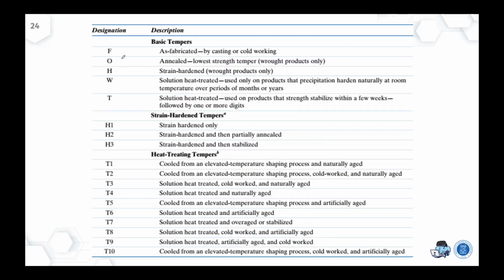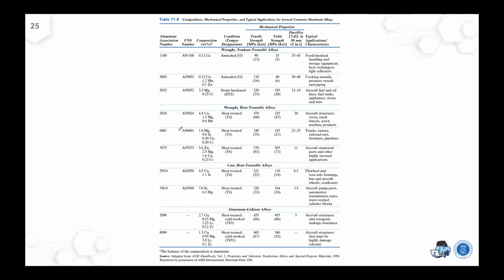Okay, and then this is some description: the tempering, strain hardened temper and heat treating temper, like annealed, strain hardened, and so on. Later on, we're gonna learn that in the processing section tomorrow. Okay, so this is a typical several of aluminum alloy. It can be used for food and chemical handling, for cooking utensils, even for aluminum foil. The aluminum foil that we use if we buy food or want to wrap some food is also from aluminum, because aluminum can be rolled into very, very thin layers.